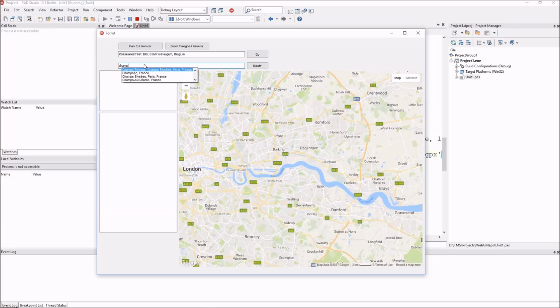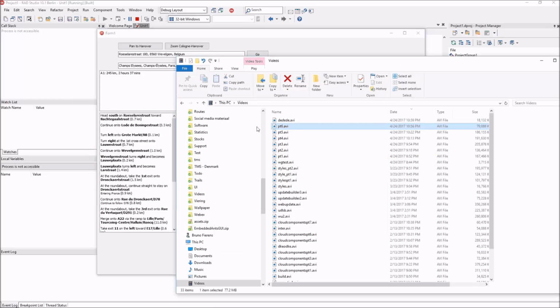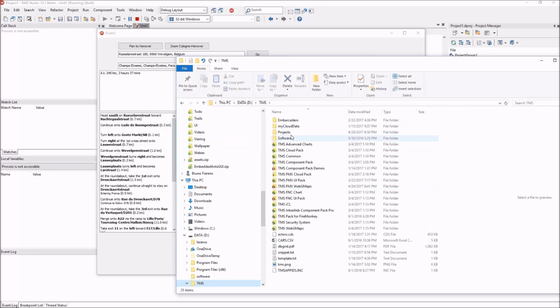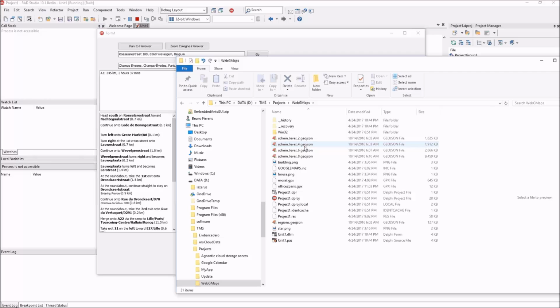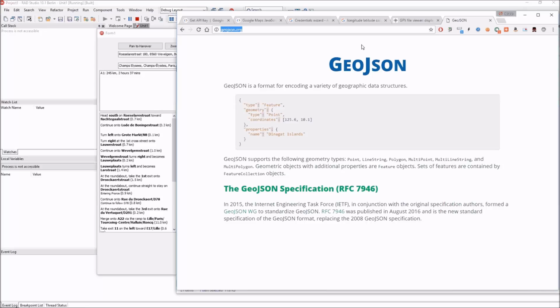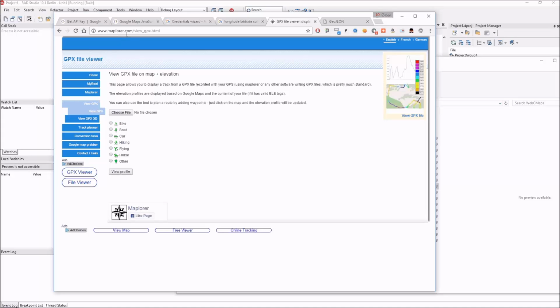So if we run this application, and again instructed to calculate the route to Champs-Élysées in Paris, this way it should now have created the file here, this file office2paris.gpx. That this file contains the route, we can verify that, and a useful website to verify that is the maplorer.com website.